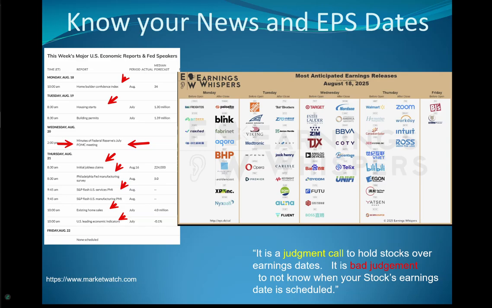News and earnings, I talk about this every night so I don't forget. Wednesday doesn't look like much because who really cares about the FOMC minutes? We know there were two dissenters that wanted to cut. Powell didn't want to cut. We heard that when he spoke. I think the big news tomorrow, and I don't know if it's before, during, or after the market, is his Jackson Hole speech being released tomorrow.